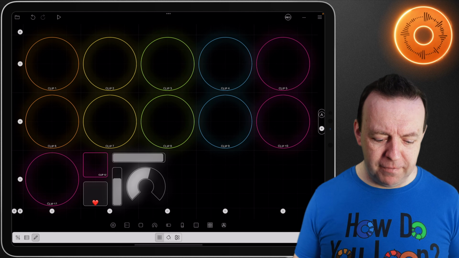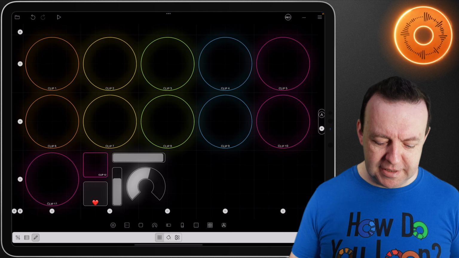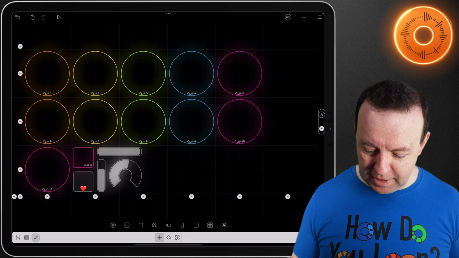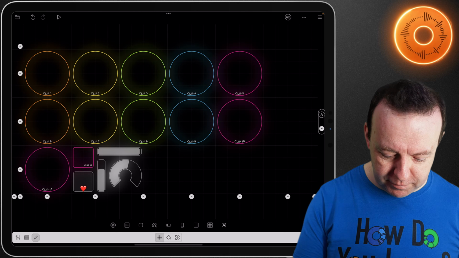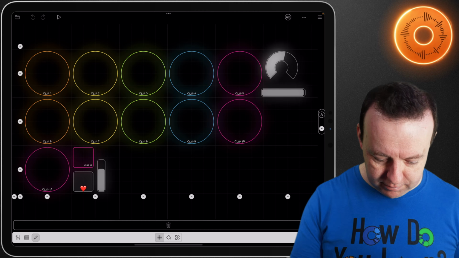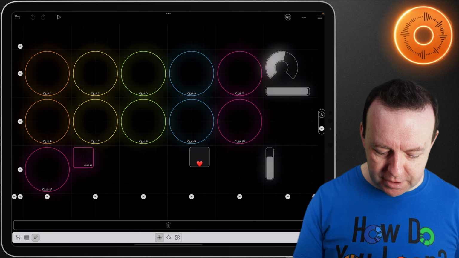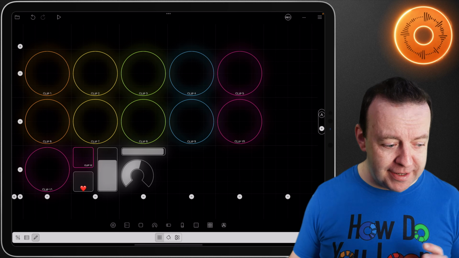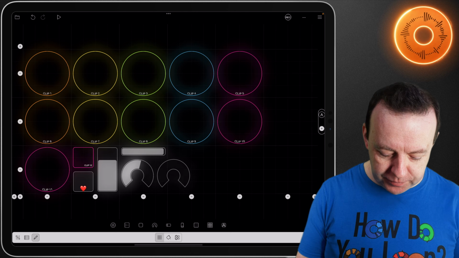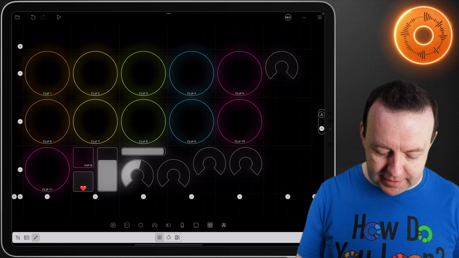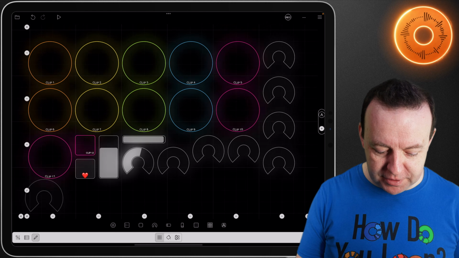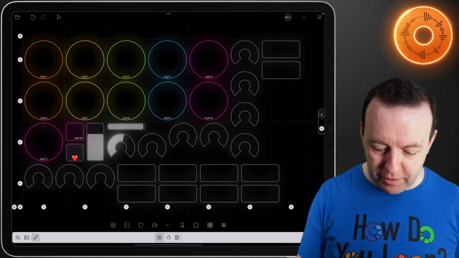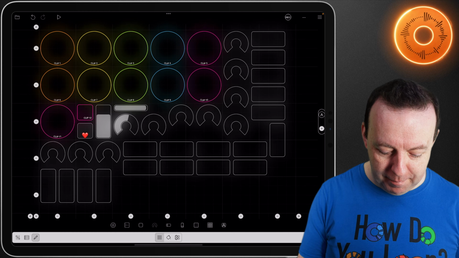It doesn't have to be in the confines of the main lines within the grid. As you can see, the dial is over and so is the horizontal slider. I could add another section just by tapping on the right-hand side here, and I could move them all over to here. It's entirely up to you where you put it. It's your loop canvas. Now, so far I've been only adding one of each, but of course you can add multiple ones. So we can continue to just add and add and add. And as we keep adding, it's just going to fill the space and add them in wherever you need them. And Loopy Pro will just get bigger and bigger and bigger.